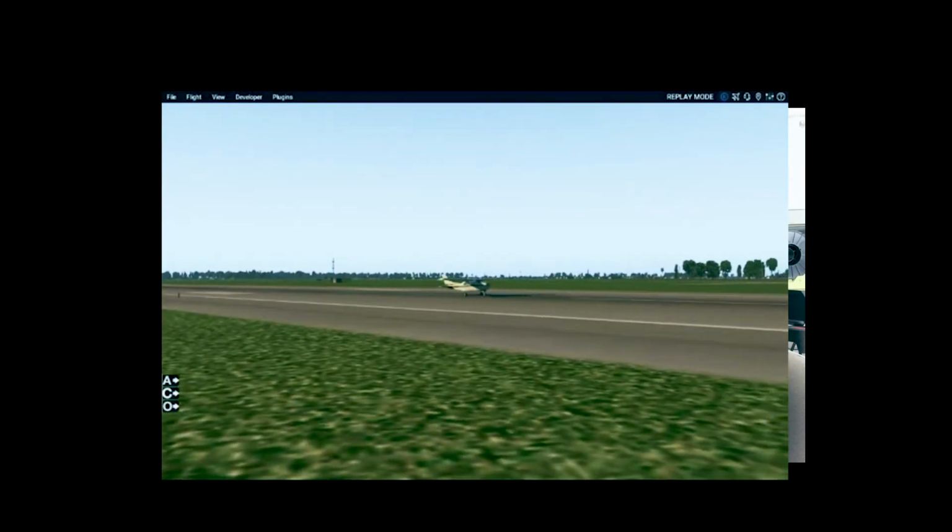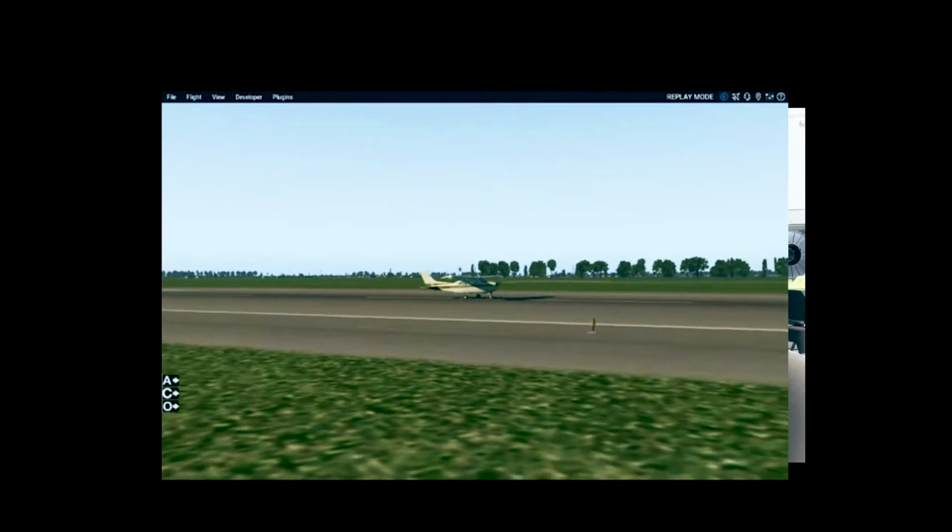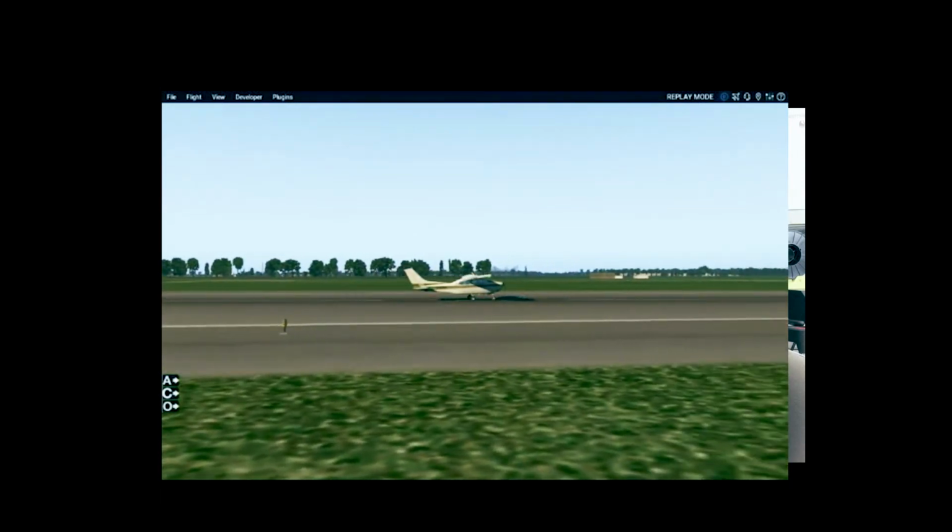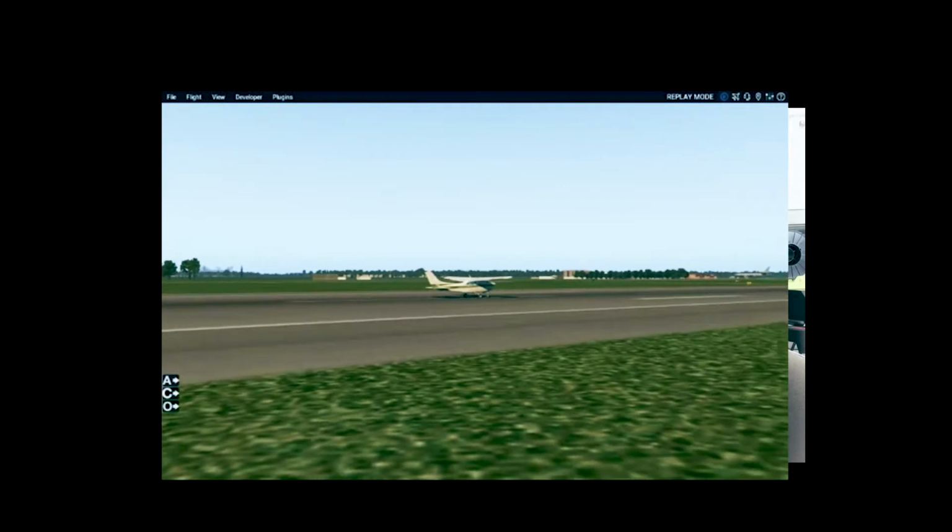Alright, turned out to be a nice short field landing. How about that? Alright, so we're cruising down the runway here. At this point, the tower is probably going to either give us instructions on what taxiway to take. And it looks like we're coming up here on Charlie. I was wrong, not Bravo, it's Charlie. We're going to turn off here on Charlie. The tower is probably going to tell you to turn off here.